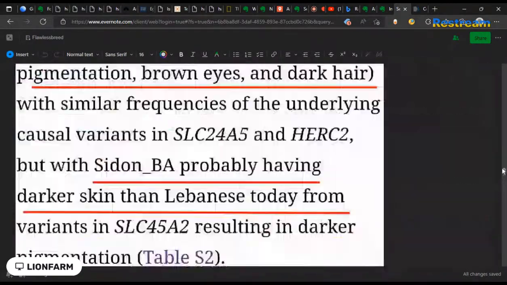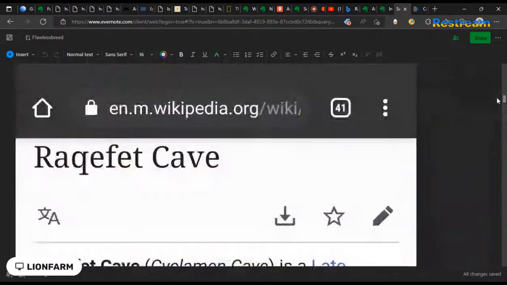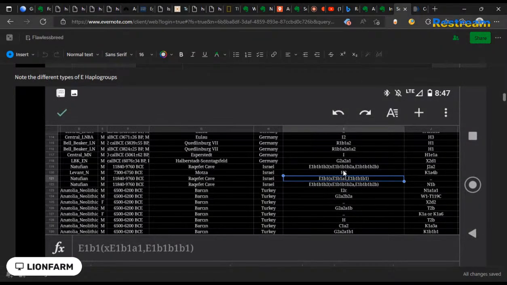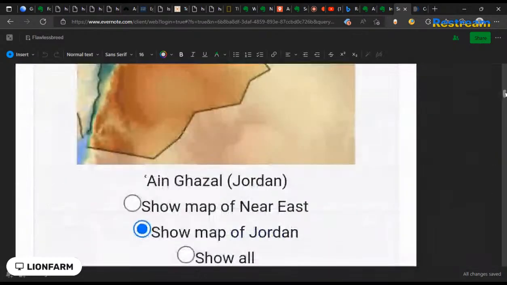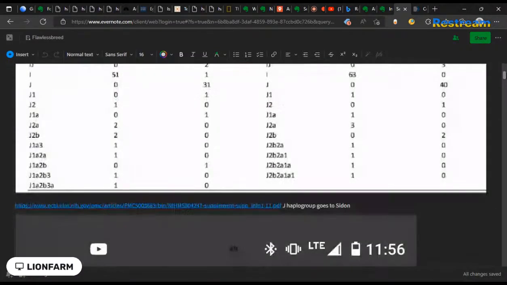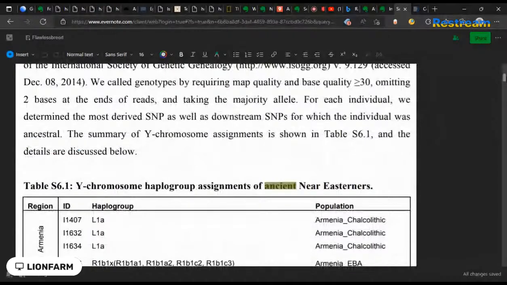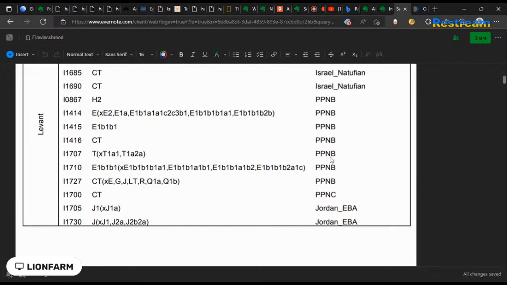So that's important to know that H2 and T enter into the Levant actually earlier than J. Some T groups entered into the Levant earlier than J groups. That's important. So obviously, to try to conclude that E is Hamites or Canaanites because they're in the Levant is undermining that there are other lineages in the Levant at that time, like T. T is in the Levant in the Neolithic time frame. H is in the Levant in the Neolithic time frame, but J is not in the Levant at the Neolithic time frame. It ends up popping up later on.